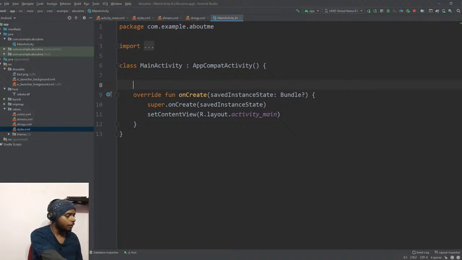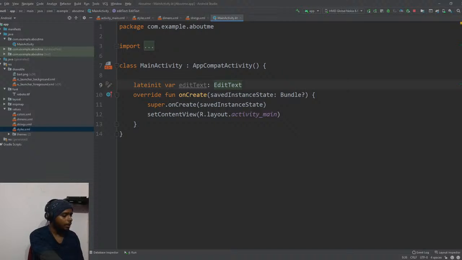So the first one is, we'll start with lateinit, and let's name this variable, first let's start with edit text. So var edit text, sorry, I forgot the var keyword, and let's set its type to EditText.